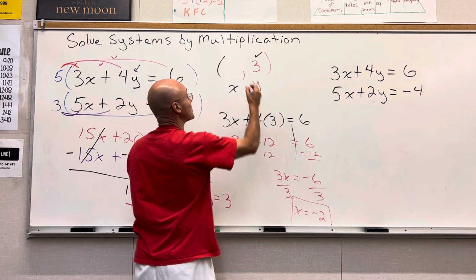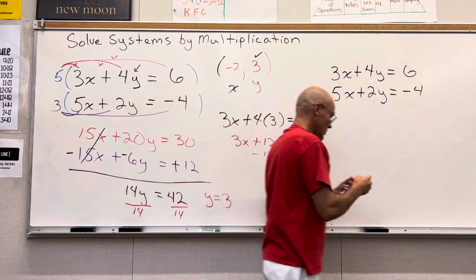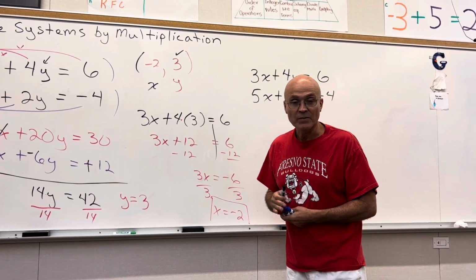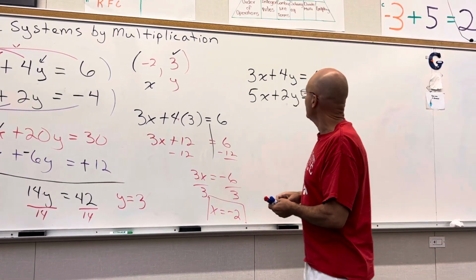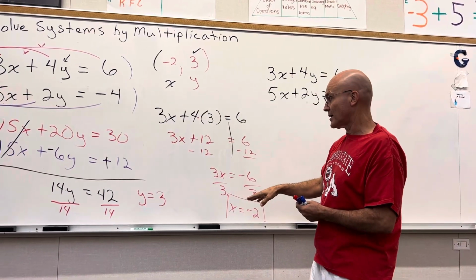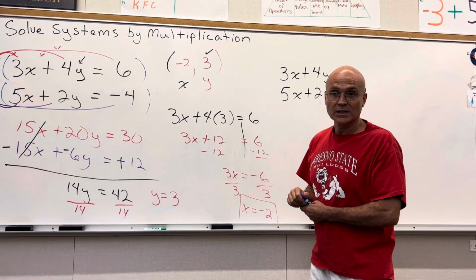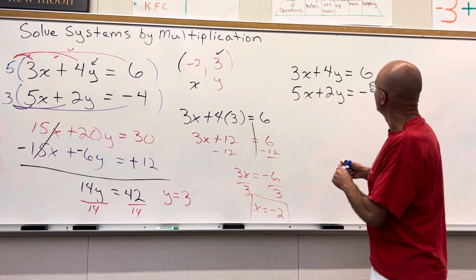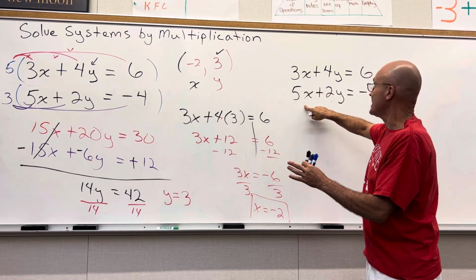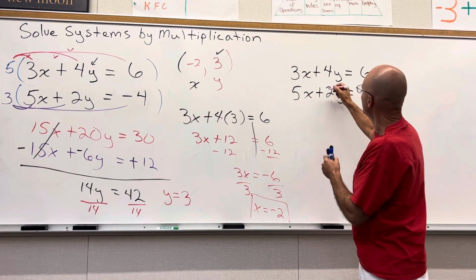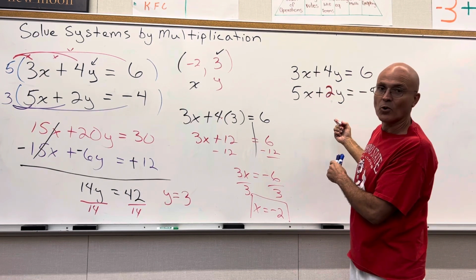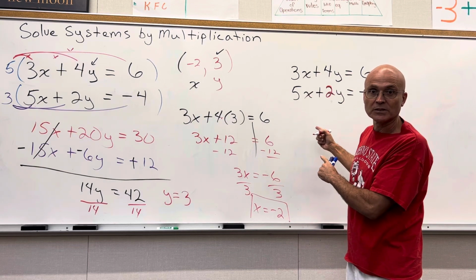Now I'm going to leave all this work, because now I'm going to show you the way that you're going to get your assignments done a little faster. But you're going to need to think. Okay? So when I look at the same problem and I look at all the work it took to get there, I like to give my kids a little shortcut. I'm thinking to myself, well, the 5 and the 3, that's going to take me to 15. But I look at this 2 and I get excited, guys, because I could turn this red 2 into a negative 4 by just multiplying one of the equations.